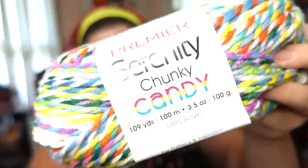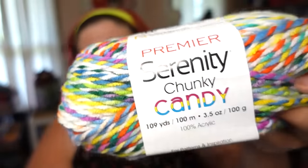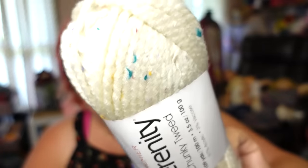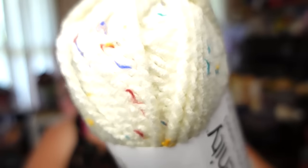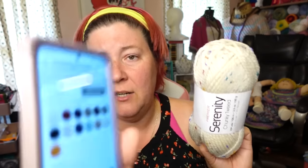The secondary yarn that I'm using is the Serenity Chunky Candy, because this is fun, it's colorful. This is not 3 for $10. However, another option you have, 3 for $10, is the Tweed yarn. It's also a bag of 3 for $10. This is the color Erin, an off-white with rainbow speckles. This also comes in 13 different colors.